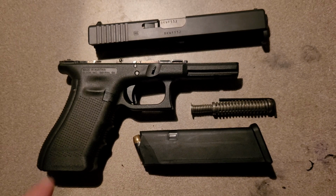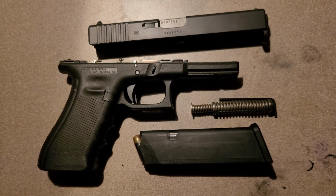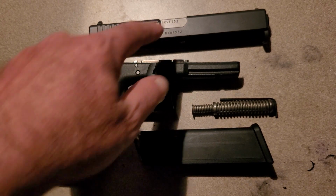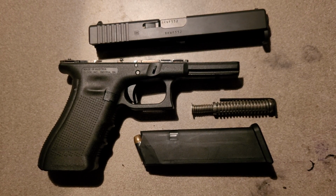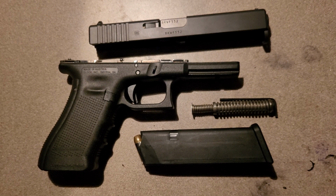Now, I have a 22 conversion kit for this. The barrel on my 22 conversion kit seems to be about the same length as the 40 cal. I have a 9mm conversion barrel. It's just a straight drop-in barrel. And it seems to be the same length as well. So I'm pretty confident there isn't going to be a whole lot of trouble there. But even if it is hypothetically a situation, it's one we can deal with.